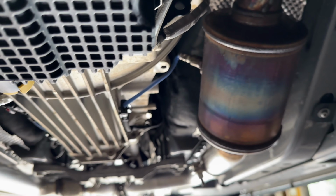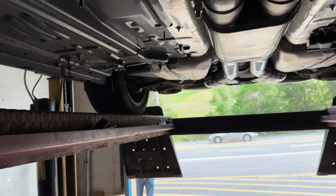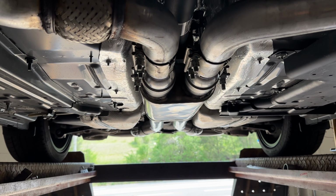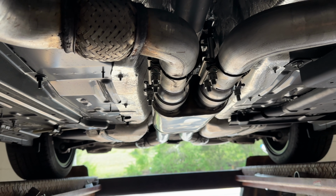Factory converters as usual. Then it comes with this system cat back. There's the old mufflers that were on it. We took all that off and I'll show you guys the resonator. So it comes all bolt on. You can do it at home, but I recommend the shop. It's easier, and somebody with a lift so you can actually get under it with ease. Professionally installed is always better.